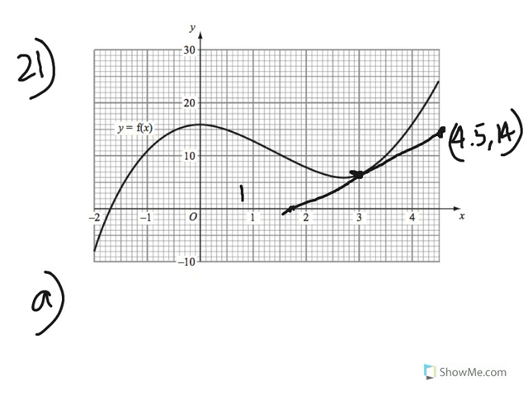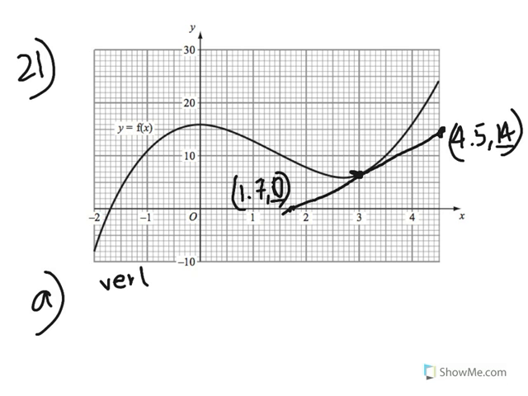And this point is like (1.7, 0). So now how do we find the gradient of any normal line? All we have to do is do the vertical difference over the horizontal difference. So what is the vertical difference? It's nothing but here, 14 minus 0.